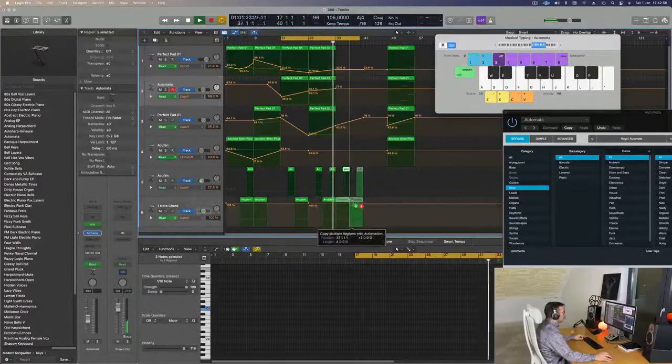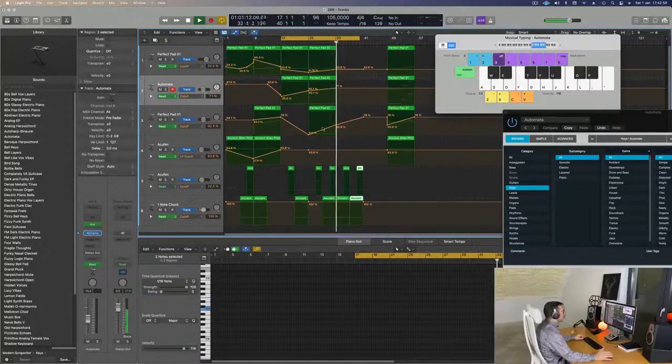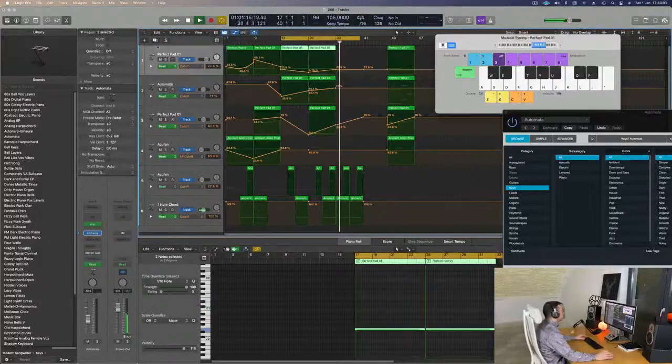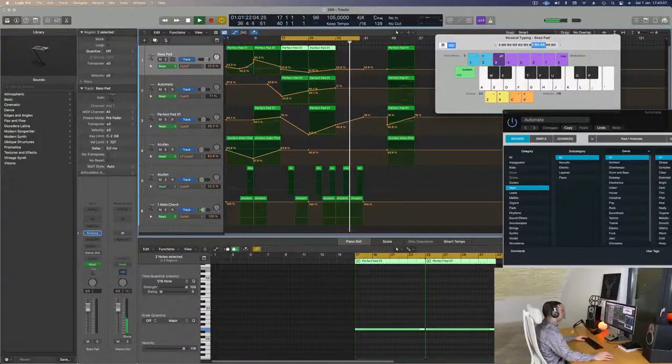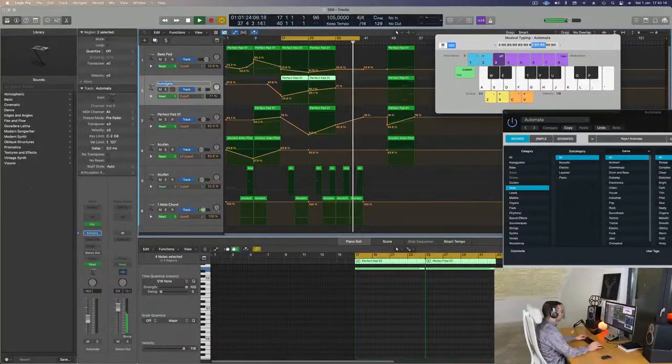So there, I think I will introduce a new element, like something more. I'm gonna write the name of the tracks because it's getting a bit confusing. So bass pad at the top here. This is arp bells, I would say. They're quite dulcet.